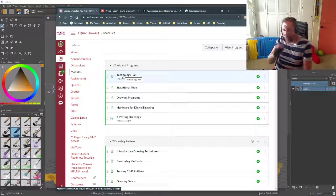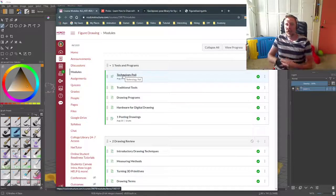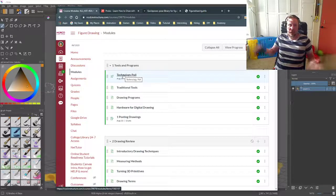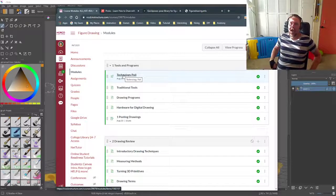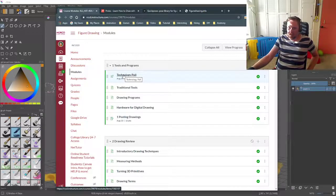By the way, if you do not want to draw digitally or have never done it before, you don't have to. In this course, you can do your drawings traditionally on paper, newsprint and charcoal if you want to, whatever you're comfortable with. I will, however, have to see them. So if you are drawing traditionally, please have a camera or a scanner or know how to do that so that you can give me your drawings. Other than that, I don't really care if you use traditional drawing tools or not.